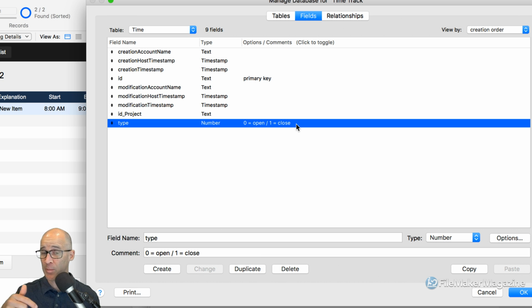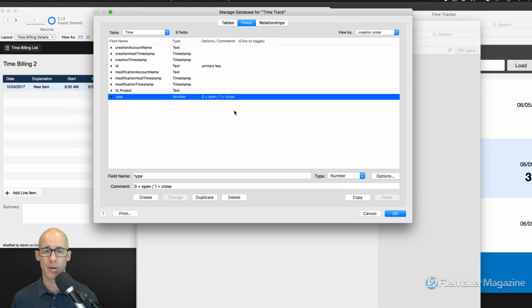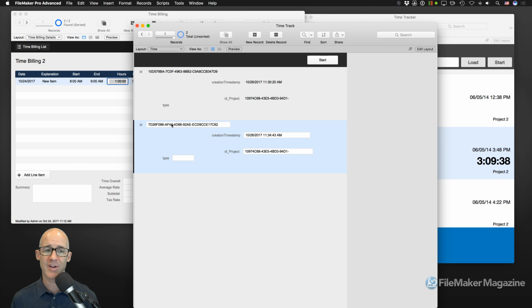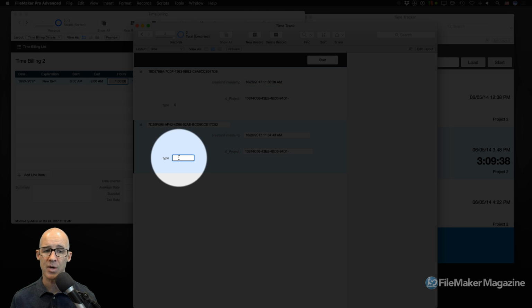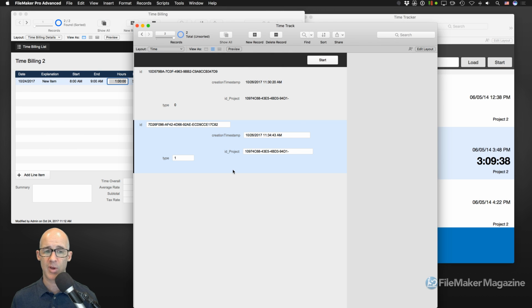But storing this number in a database that grows really large is down the road infinitely better than using the words open and close, which I think over in the other database I may be using open and close. But now I have the two different types, and so let's get these in. This is going to be right here an open, so that's going to be a 0, and this one is going to be a 1 right there, and that's going to be my close.